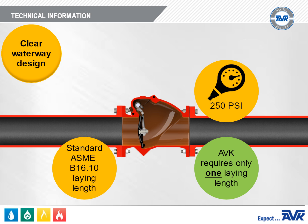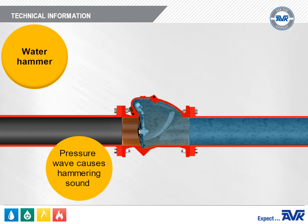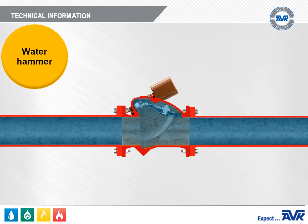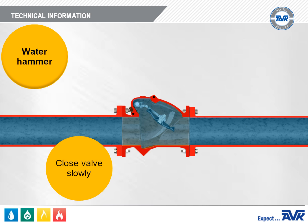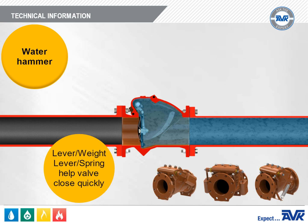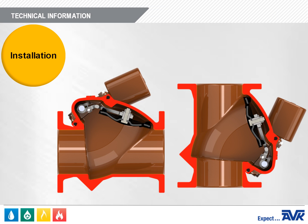Water hammer is caused when flow in a water line suddenly stops, causing a pressure wave to travel down the pipeline at the speed of sound. To prevent water hammer, there are two options: close the valve quickly so the water flow does not have time to reverse, or close the valve slowly so the water flow is gradually shut off. AVK provides levers and adjustable weights or levers and adjustable springs to ensure the valve closes before flow reversal can occur. The seating angle is also tilted 15 degrees, which helps the disc close quickly and ensures it stays on the seat when there's no differential pressure on either side.